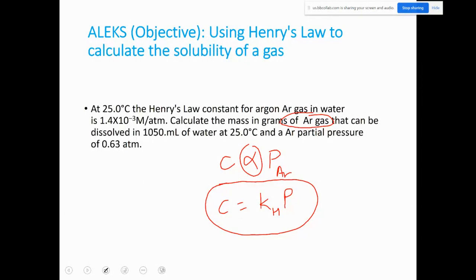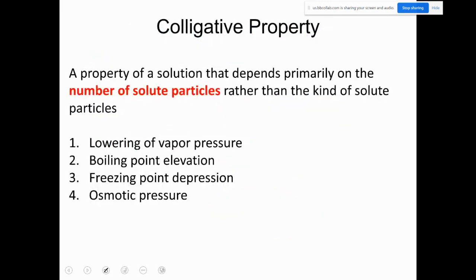All right, so the next topic that we're going to move on to is colligative property. What does that term even mean? There are some properties, right? Let's say I have a beaker of water at 1 atmosphere pressure, so the external pressure is about 1 atm. When I heat this water up, you know that the boiling point of water is 100 degrees Celsius.